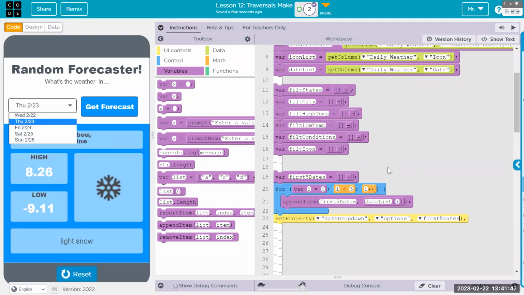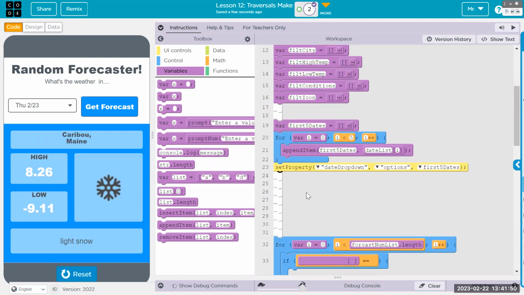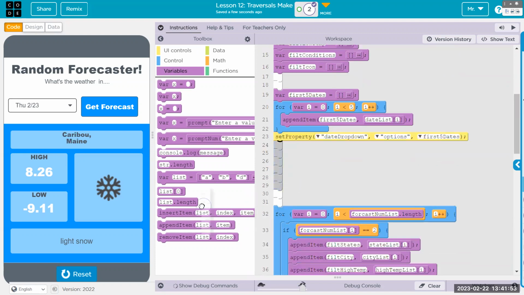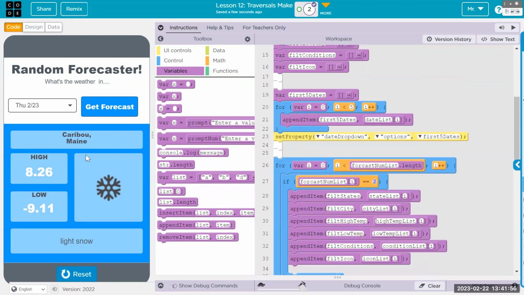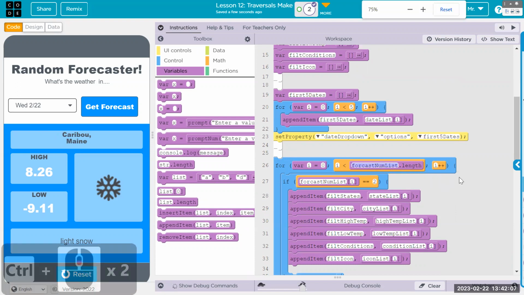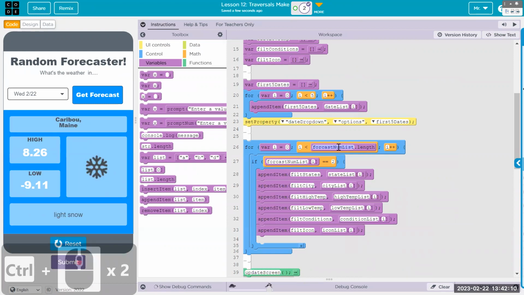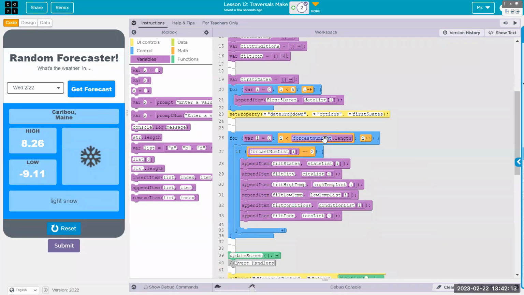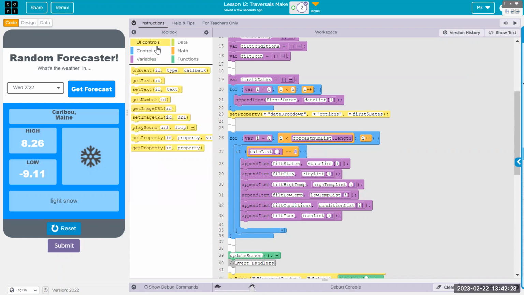But what are we doing now? Well, we're filtering, but we're no longer filtering just by numList2. We're actually filtering by whatever they've chosen as a dropdown. So our filtering is, instead of forecast list, well, we're going through all of them. So this is one of the main lists. It doesn't matter which one we do. We are asking if whatever is in date list at index I is the thing that they chose.